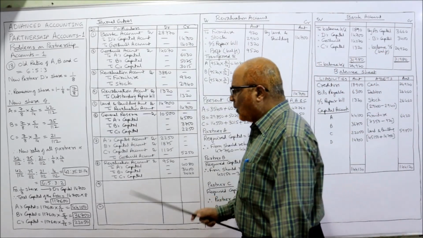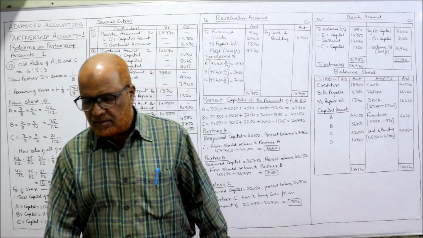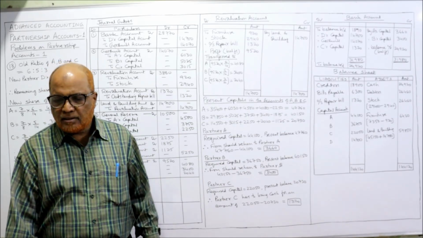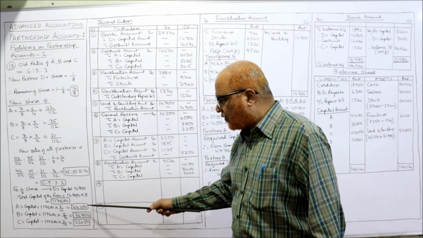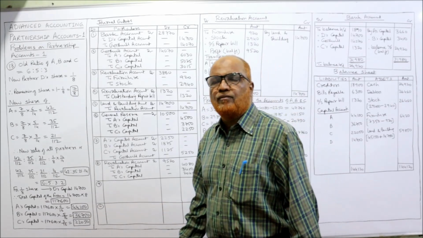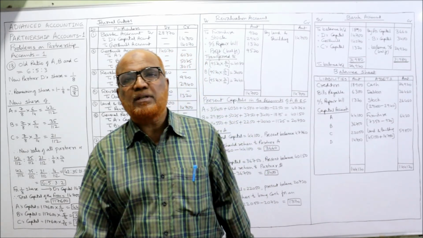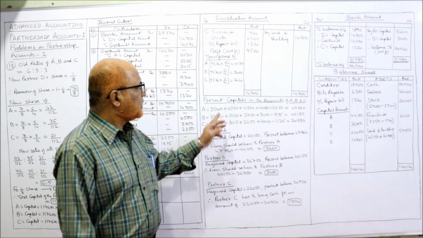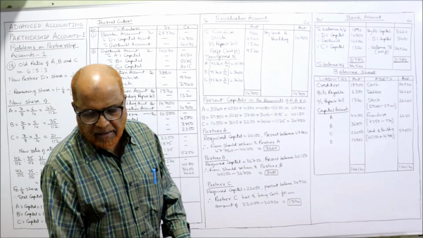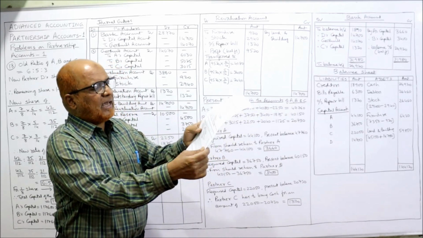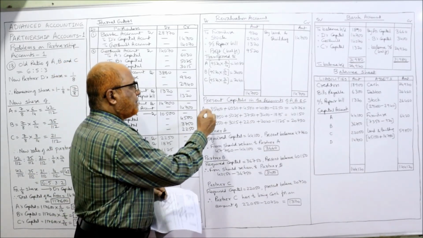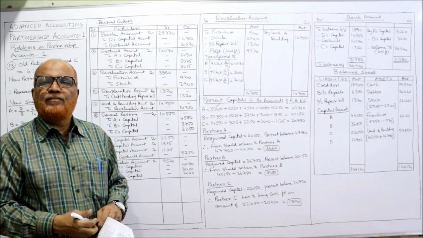That's it. Now, the remaining 2 entries we need are for cash adjustment of the partners' capital. The partners' capital should be: A 44,100, B 36,750 and C 22,050. Now we have to see how much capital they have in their capital accounts, the present capital of A, B and C. See here, the old balance of A is 35,400. So here I have taken 35,400 for A. To this we have to add.